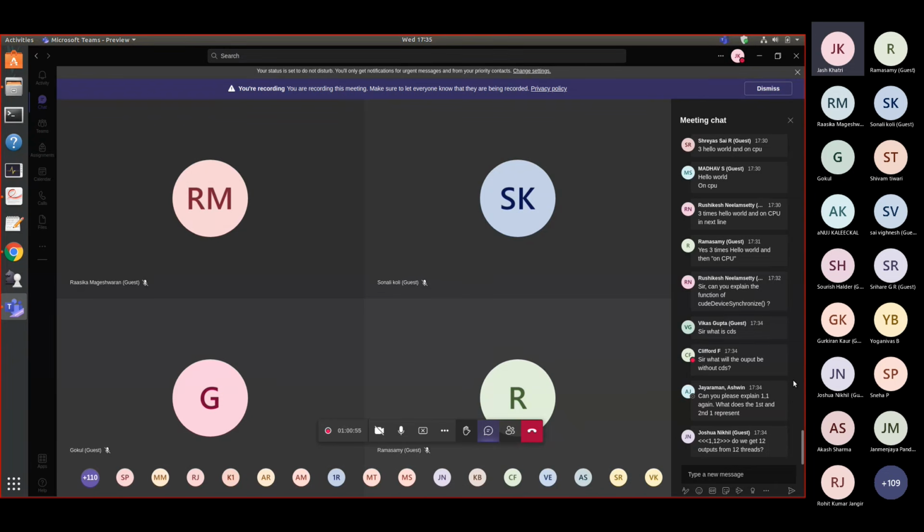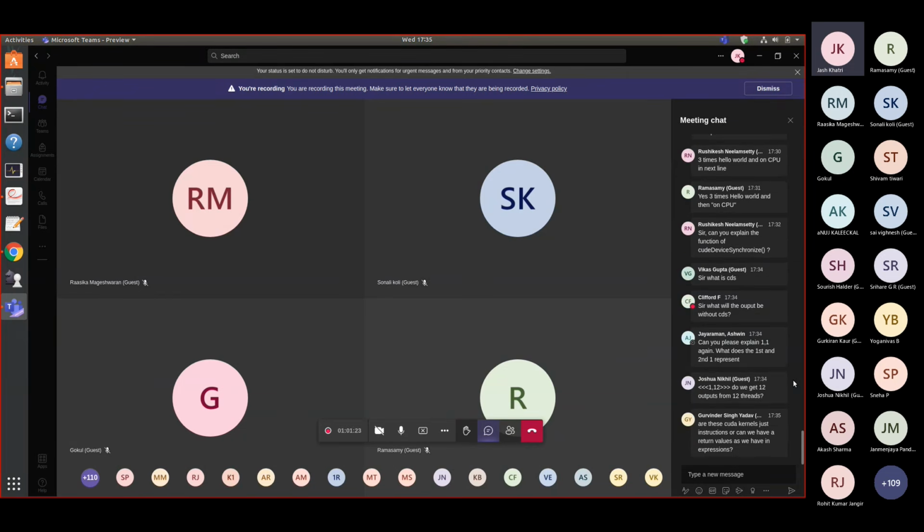Can you explain 1 comma 1 again? What do the first and second one represent? Okay, the first one represents the number of blocks and the second one represents the number of threads inside each block. It's the way GPU threads are arranged: there are blocks, and inside each block there are some number of threads.